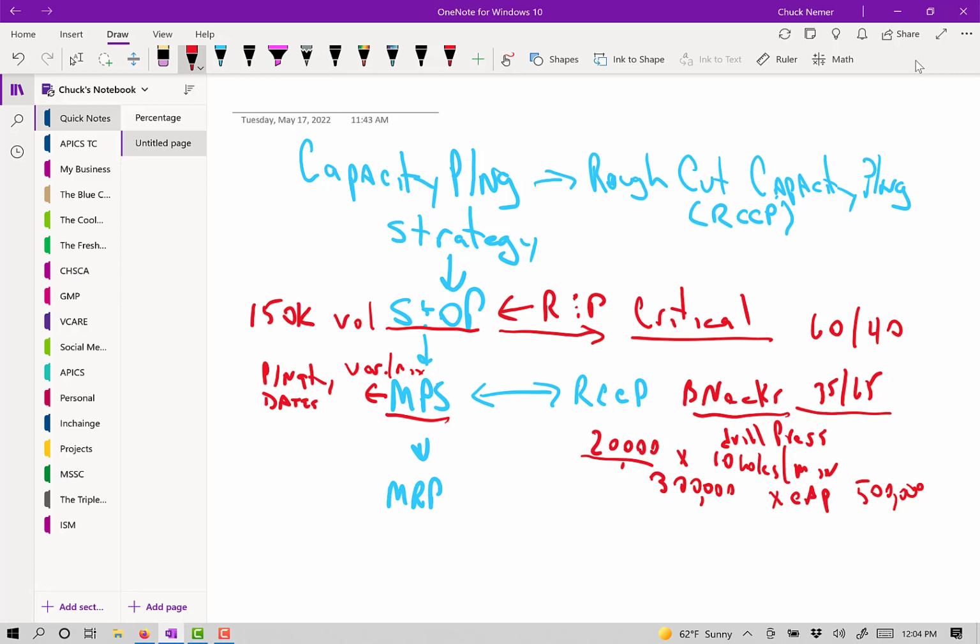So it's the same logic as resource planning, but now we're at a different level because instead of overall volumes, we're down to the mix level, looking at part numbers, quantities, and dates, and asking which ones are the bottlenecks. We compare what the load is versus what's available. If we're in good shape, then we pass it down to MRP. If I'm not in good shape, I've got to resolve the difference between capacity and workload before I proceed on. Otherwise, something has to change in the schedule.